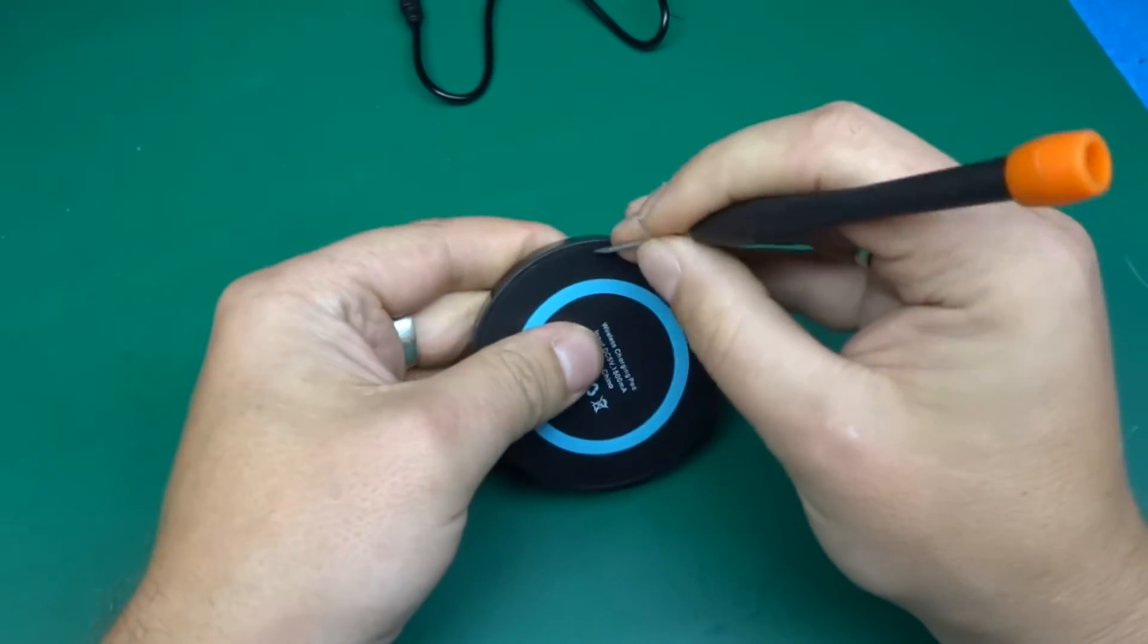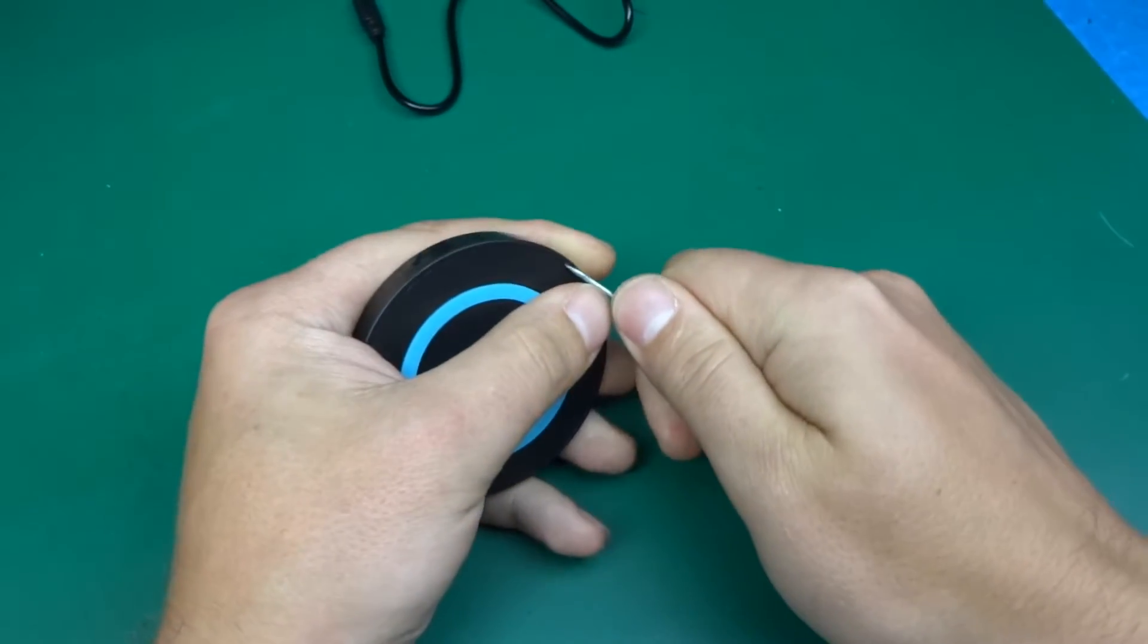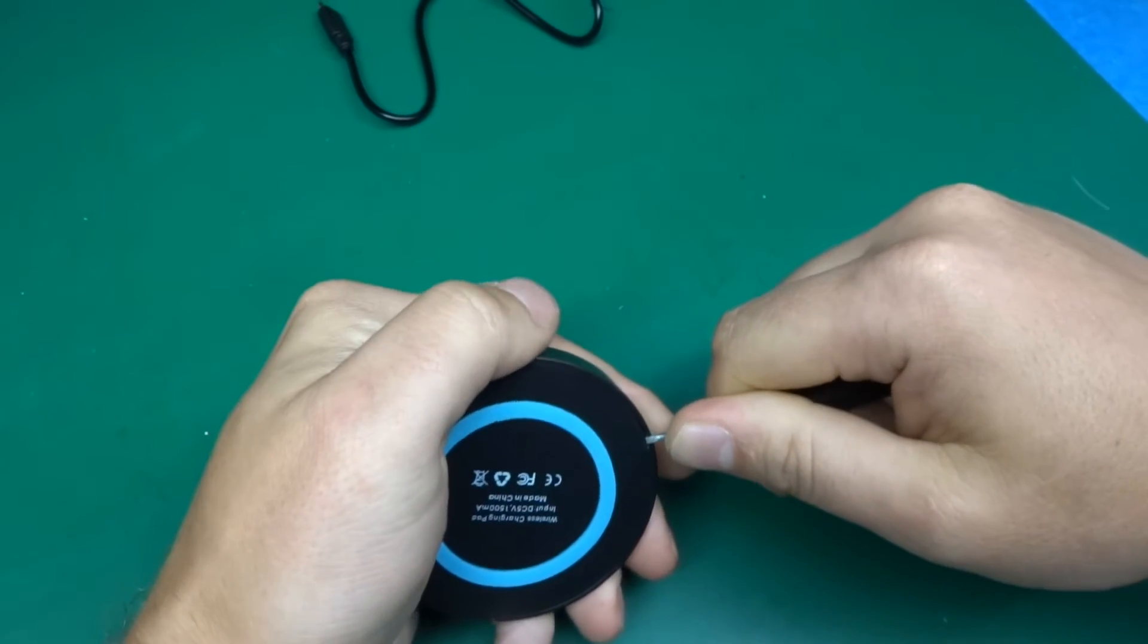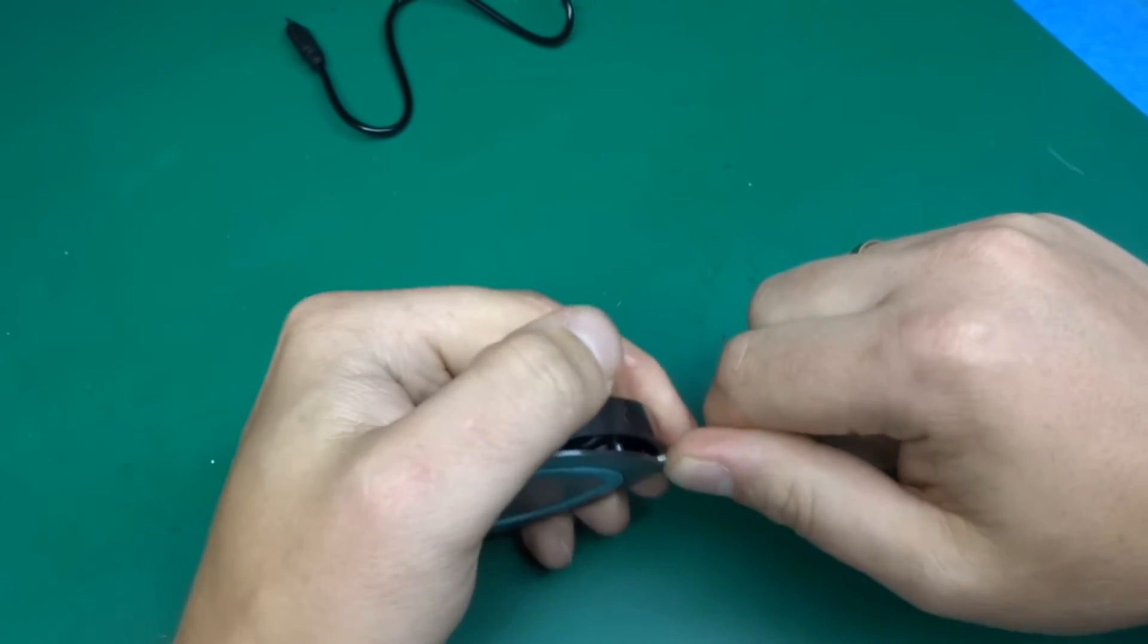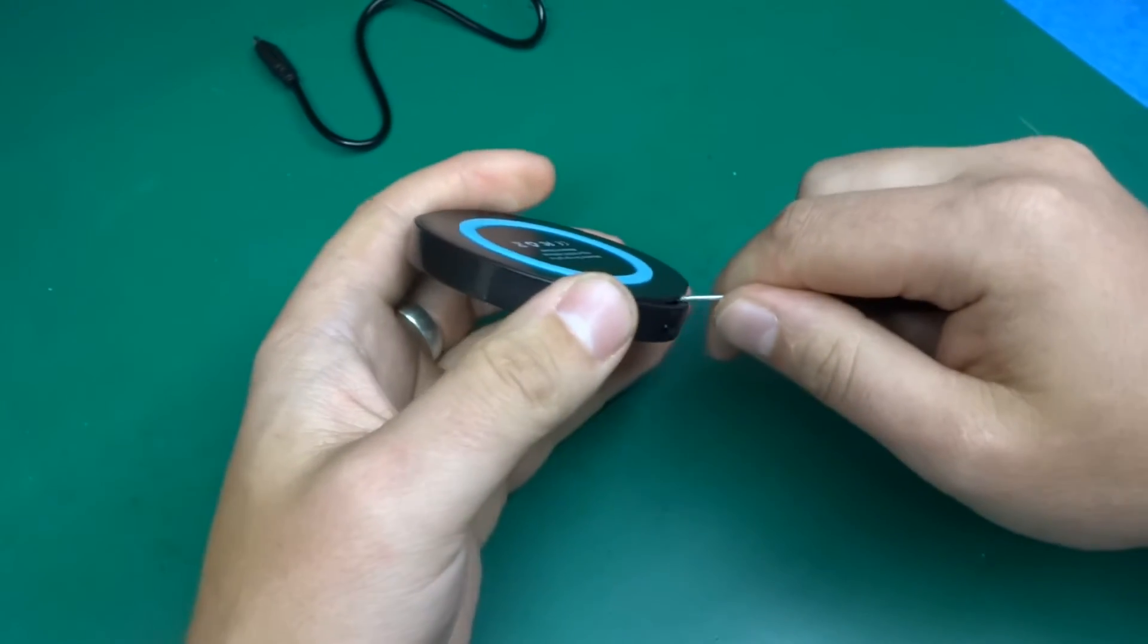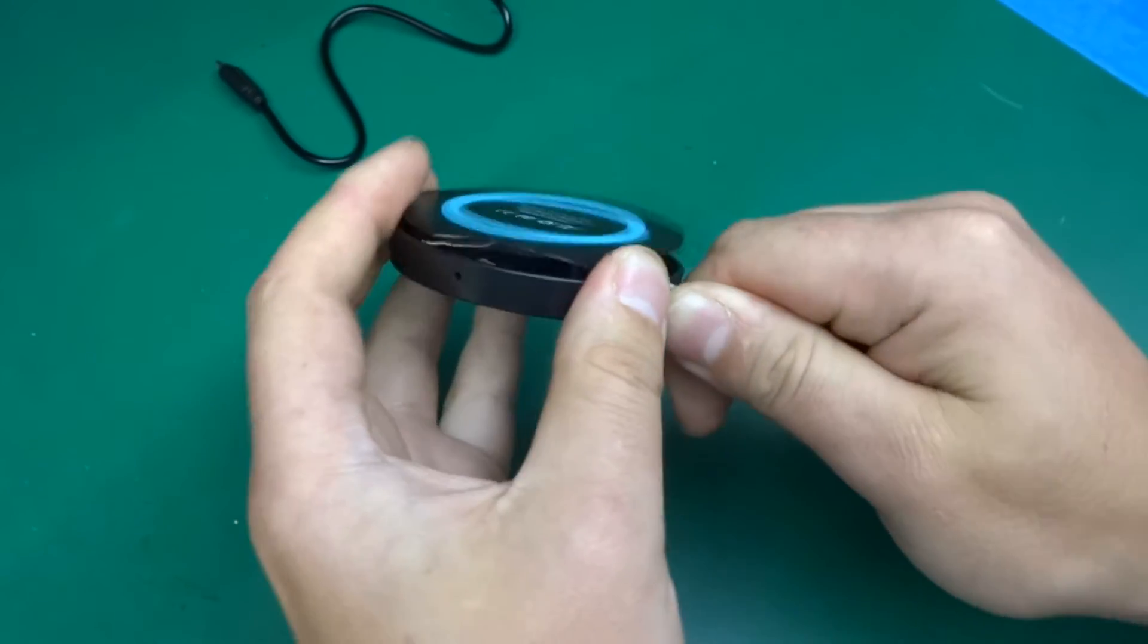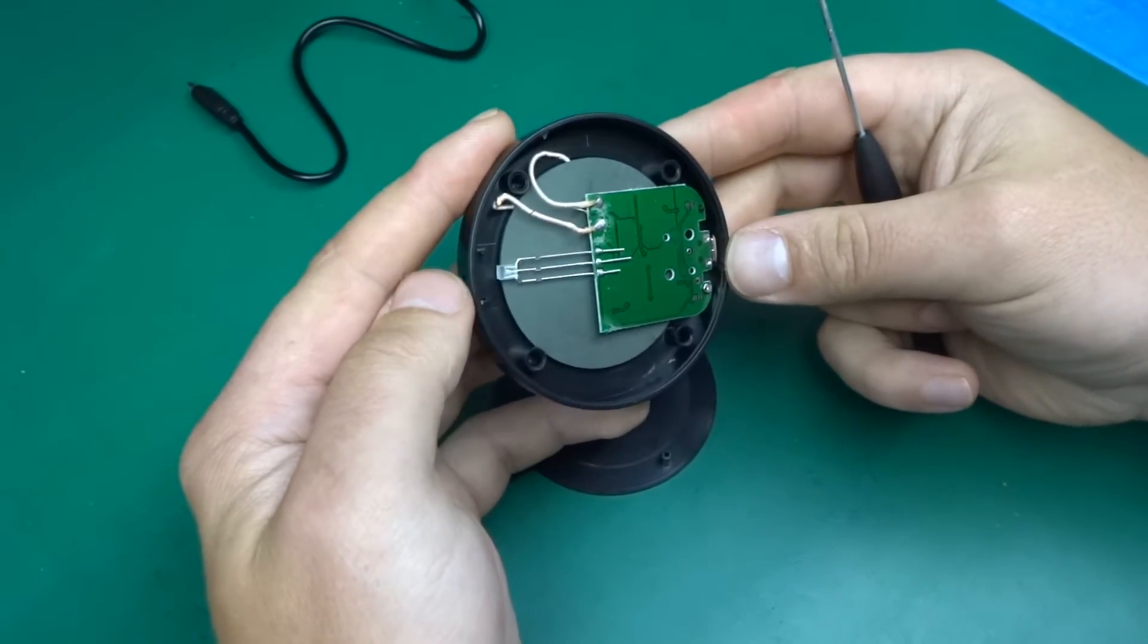But let's take it apart. And I'm just going to use a thin screwdriver, and try to wedge it because, yet again, there isn't anything visible. I doubt there is anything under the silicone rubber thing, but I can see there's little plastic legs that mate up with holes in the other side. So let's get in, and there we are.